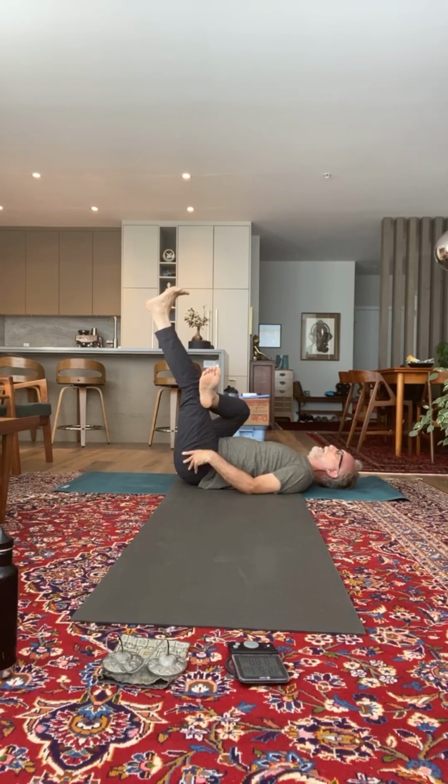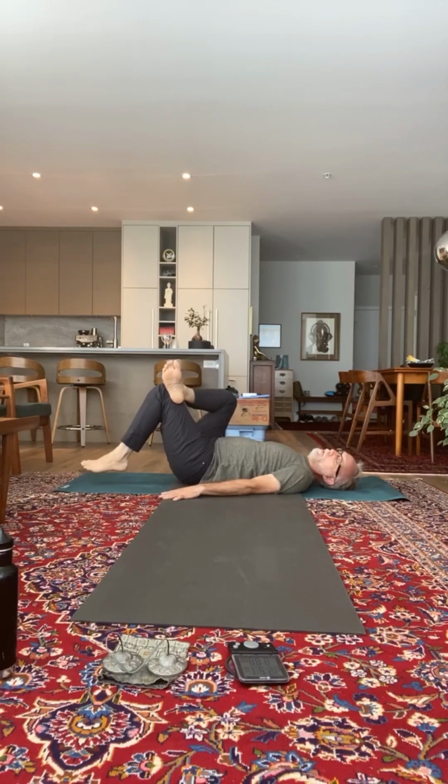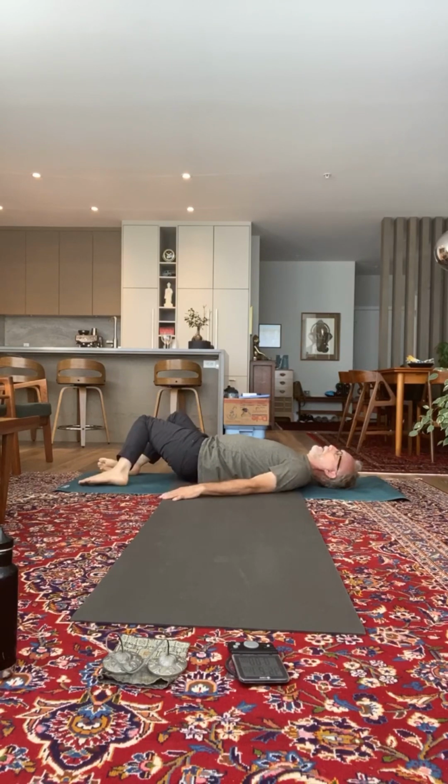Building some strength in our hip socket by not using our hands. Trying to drive that left leg towards your torso, nice and strong. Oh yeah. And then slowly both feet down. Again, a little flip-flop side to side just to release any tension.